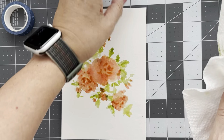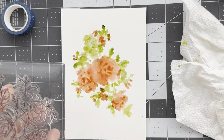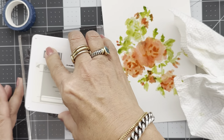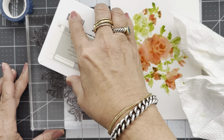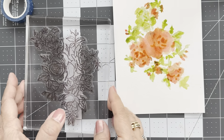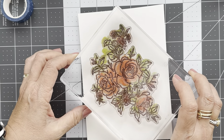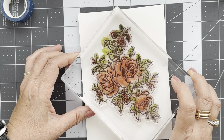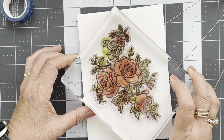And so the magic happens when you ink up this line image and press it on here. I've chosen gray granite to give it a truly watercolor look. So I'm inking this up with gray granite. Okay. Just making sure everything is dry enough, and just want to make sure that I've aligned it well. Okay. What do you think? I think that's it, right? Again, it's not science, so it should be good.